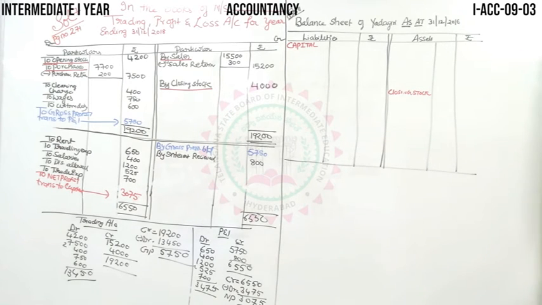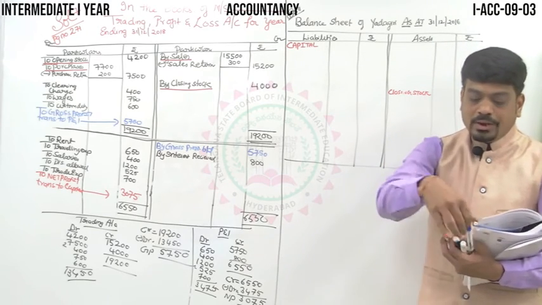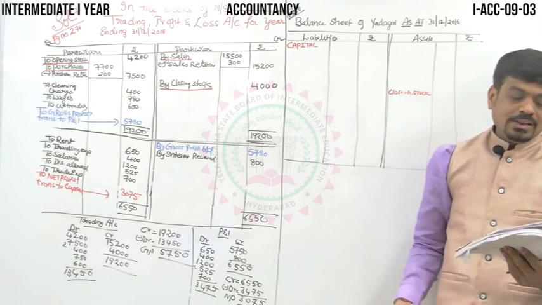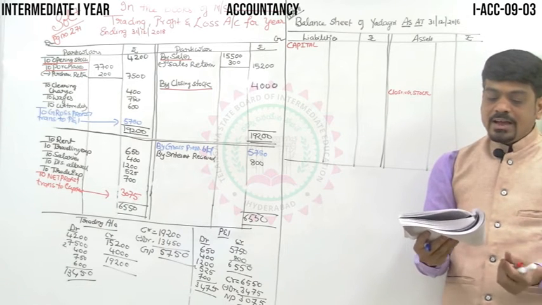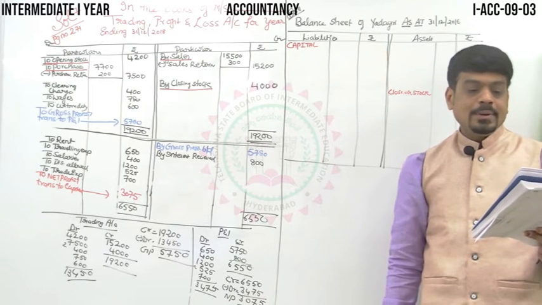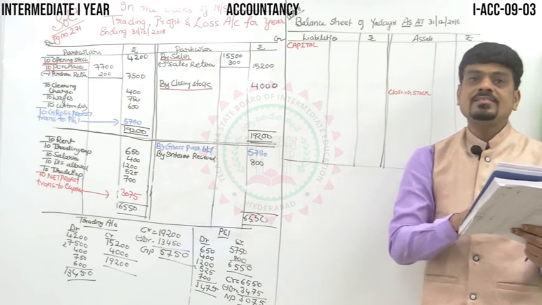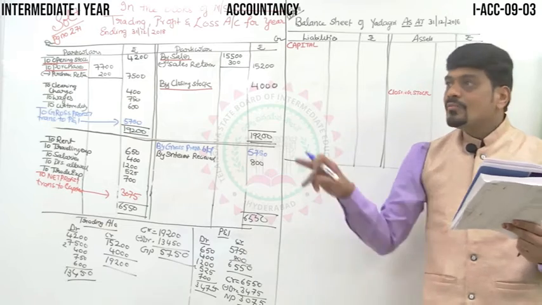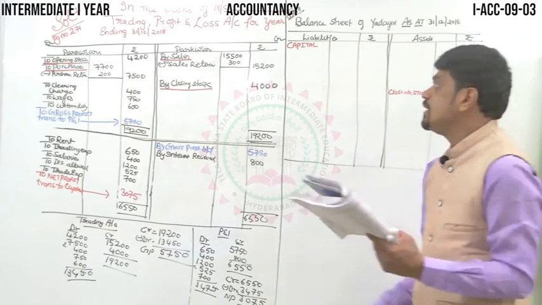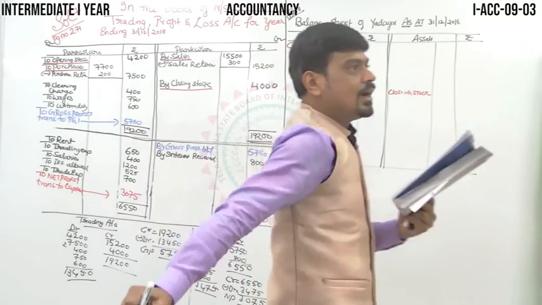Now, if you see the items they have given, again they will be randomly given, and we only have to post them. How are we going to post them? Let us see. Capital, machinery, creditors, loan, debtors, bank overdraft, bills payable, bills receivable, furniture, net profit, closing stock. All are given to us in a random manner. We know the technique, we prepared, and now we are going to post it. First they gave capital. So I'll go to the liability side, inner column, and I'll write capital amount.